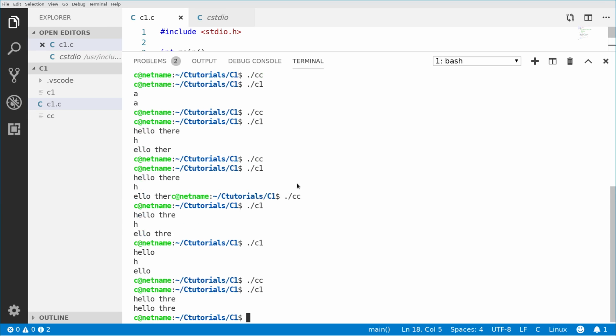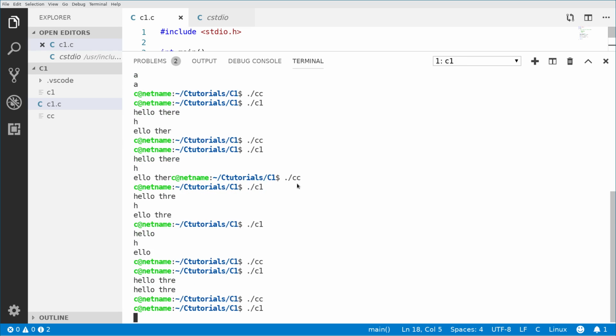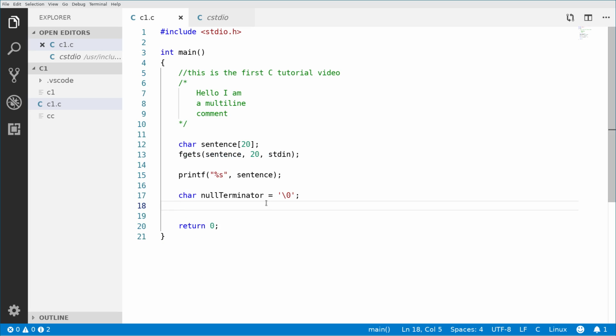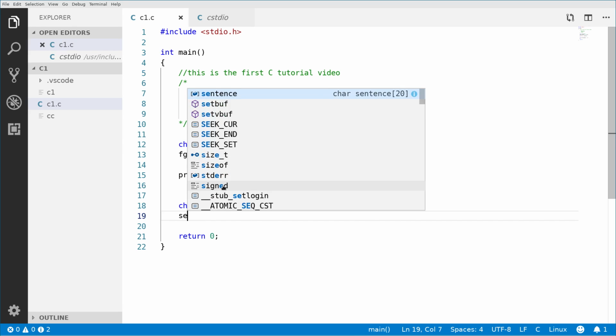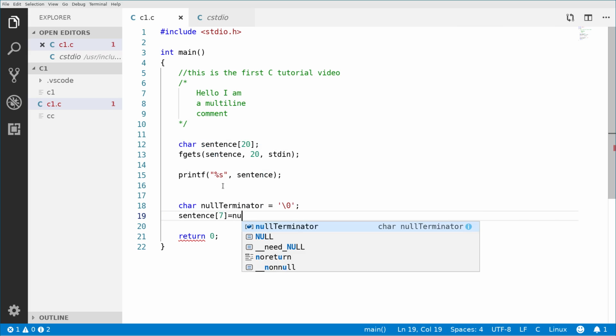So if I run the program and say hello there, it prints hello there. But what if I put the null terminator before the sentence ends? For example, I want to put it at the following position. So we can say sentence at 7 will be equal to null terminator.